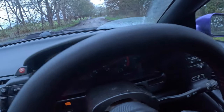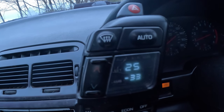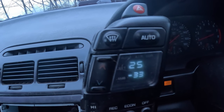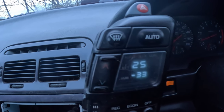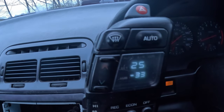So if we look at the heater, you'll notice it is minus 33 degrees outside. My particular heater has a random temperature every time you start the car. If that temperature is randomly more than the temperature you set it at, it won't work.